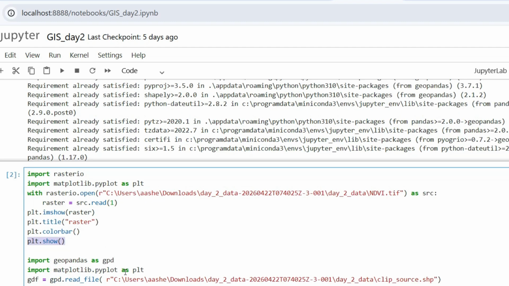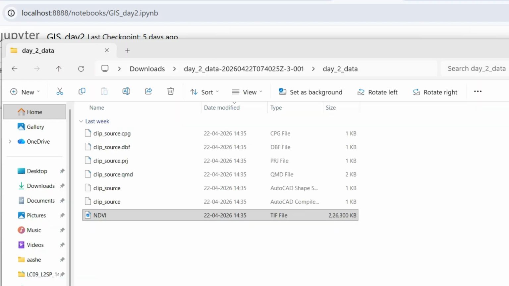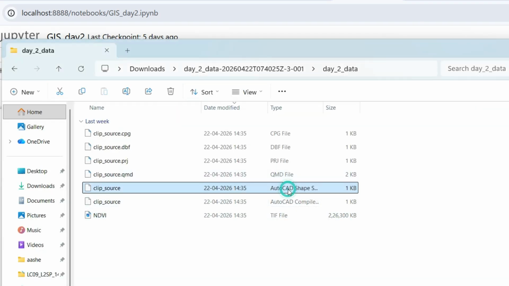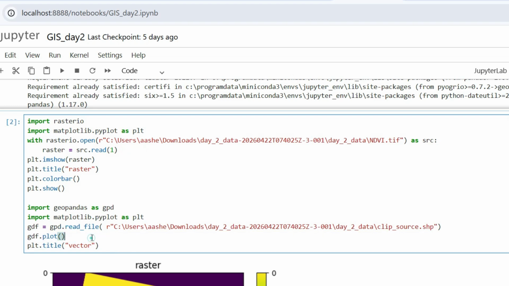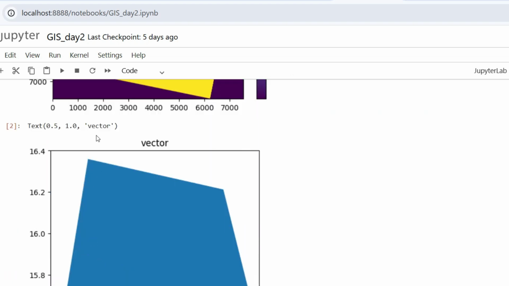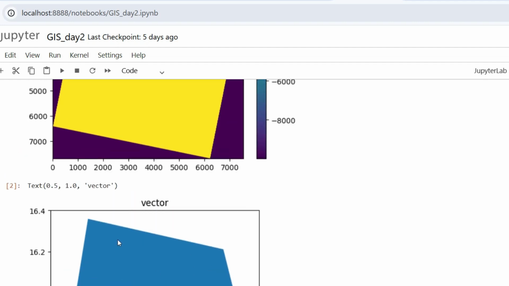Now the other part here is that I'm reading another file, a shape file. In the same data that I had, I have a shape file here. See, it's an AutoCAD shape file. It is generally a .shp file, which is the shape of the boundary or the polygon that I generally use to tell my area of interest or region of interest. So here we have read that and here we have displayed that. You can see this is the shape file coming along. This is the area which was probably taken in for the shape file.